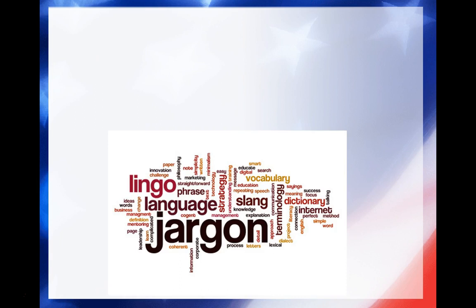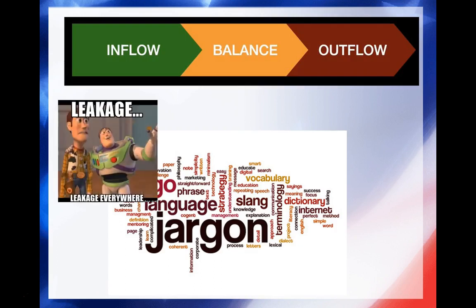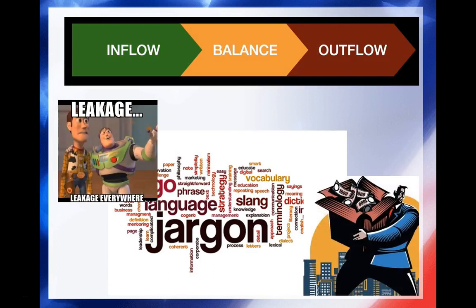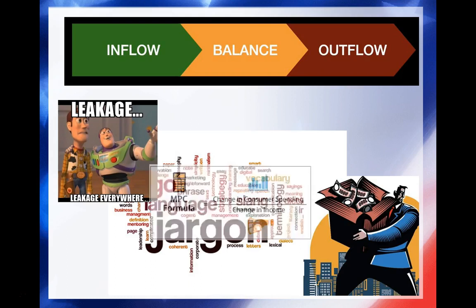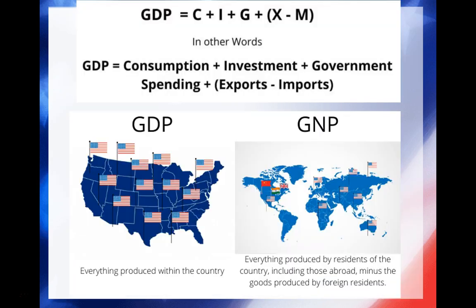Pages 232 to 237 are super thick with contents and terms, so take these pages slowly and do not be afraid to ask questions in the forums. I don't want you to worry about inflow and outflow. I don't want you to worry about leakages. I don't really want you to worry about planned expenditures, but I would like you to know about the marginal propensity to consume. Earlier on, we said that we get into the GDP.